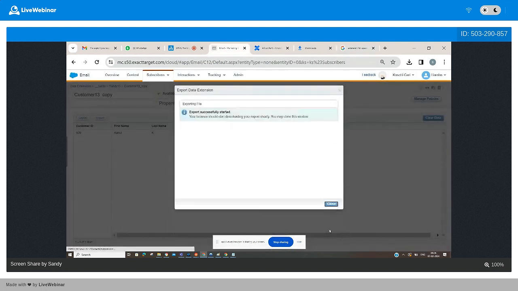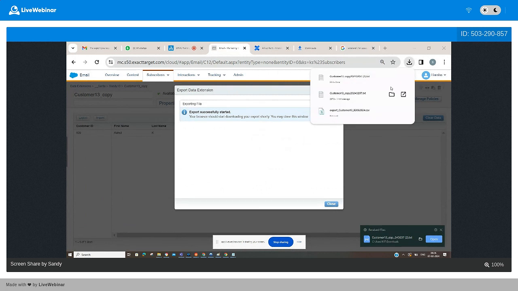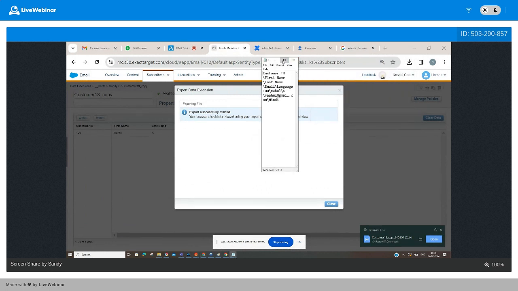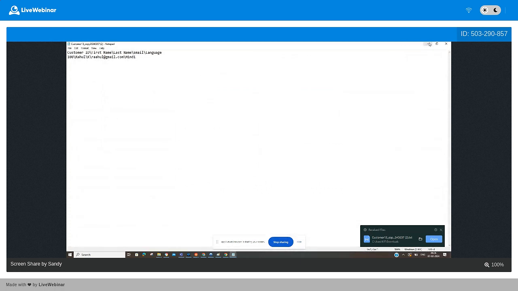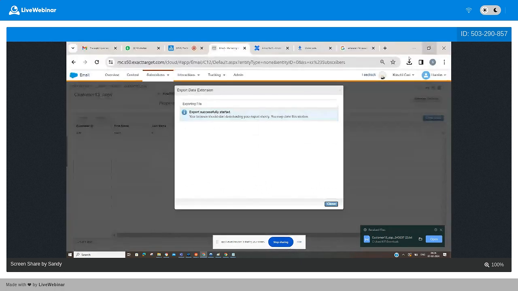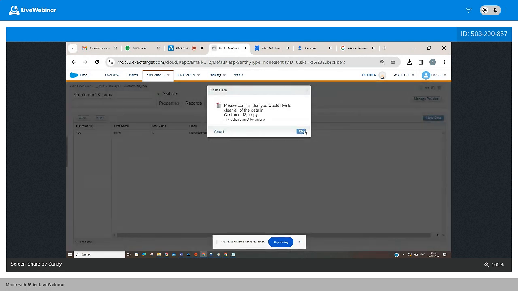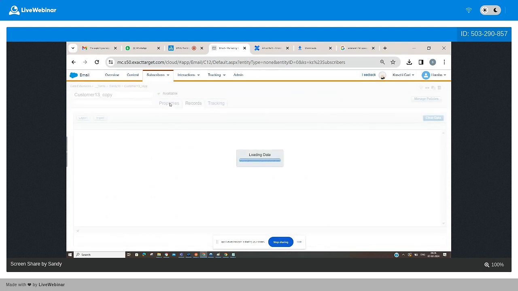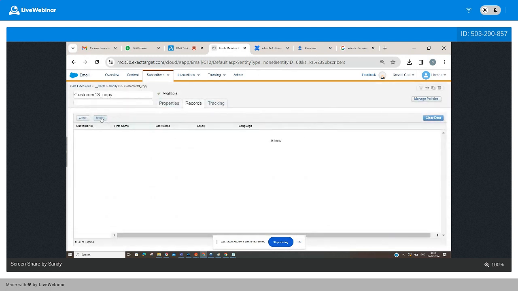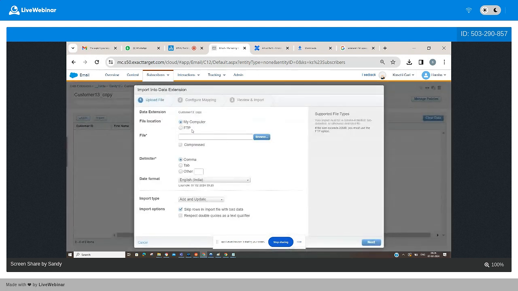Export. Again, we will try. Export. Then I'm going to clear the data. Then import.